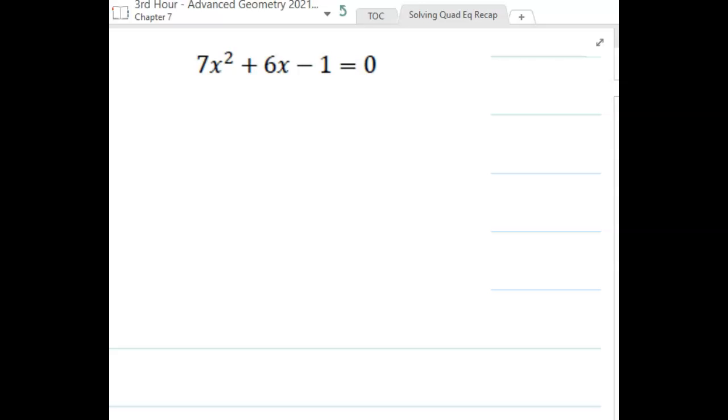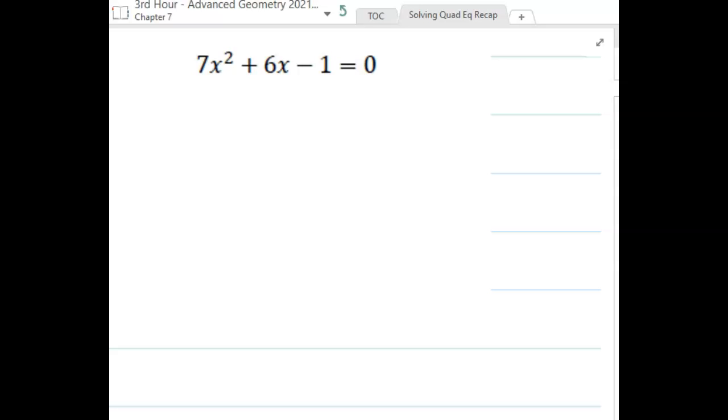You have to do the airplane method, you can guess and check, you can do the factor by grouping. They take a little bit more time, and maybe you go through that entire process and it turns out you can't factor them. You got to do the quadratic formula anyway. So for me, if I see that it's a 7x squared, a 10x squared, a 5x squared, if there's a number in front of the x squared, I'm just going to jump to the quadratic formula.